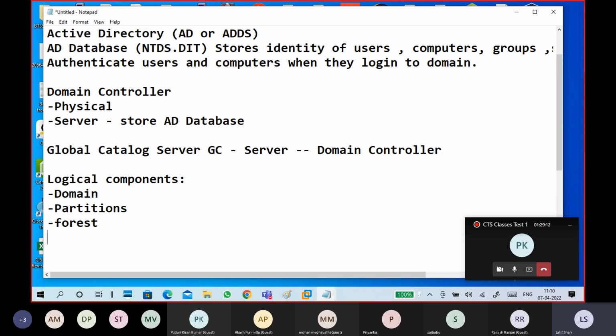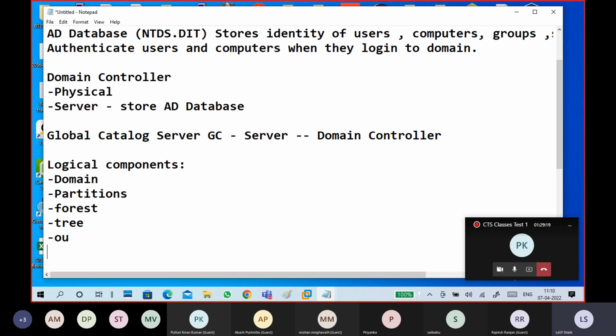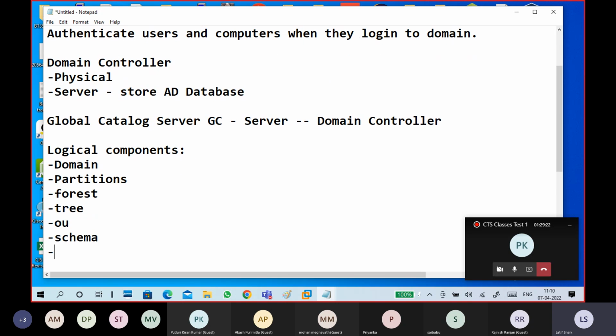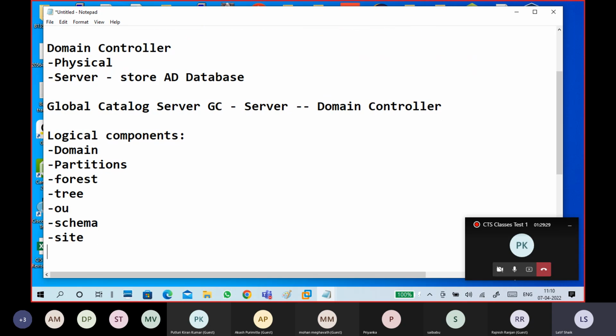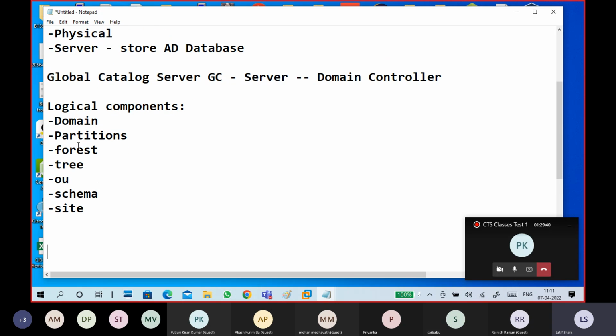Forest, OU, schema, and configuration, meaning site. These are some of the logical components. Already I told what a domain is, so we'll see what partitions are, then we'll see OU also.